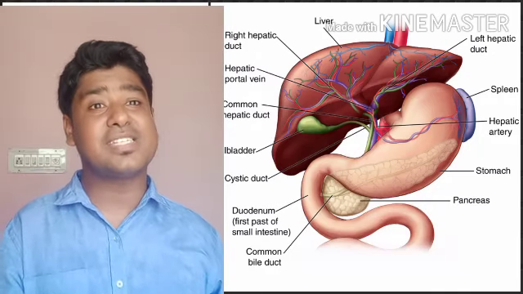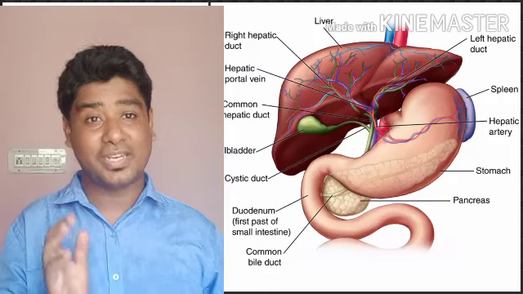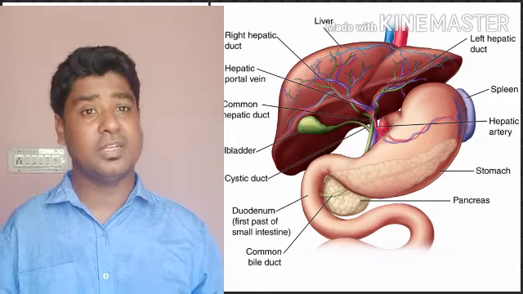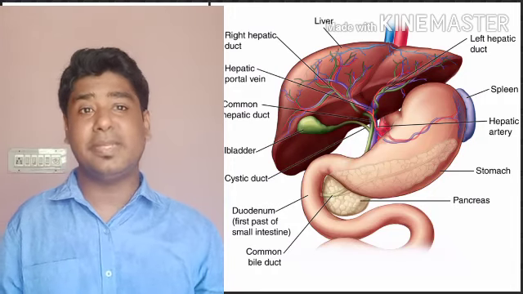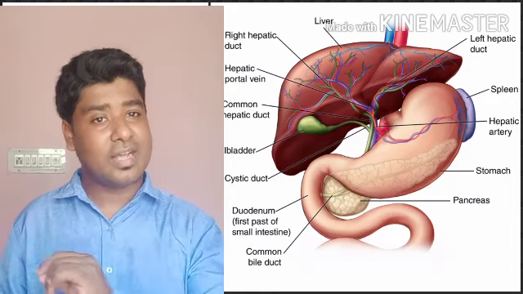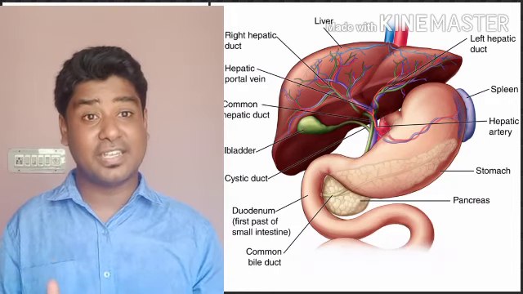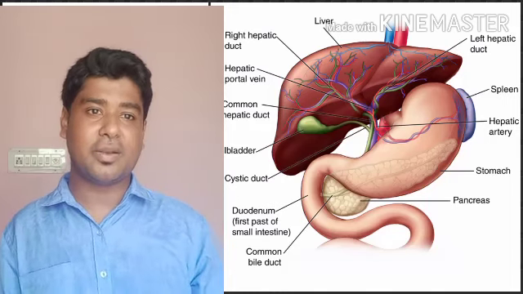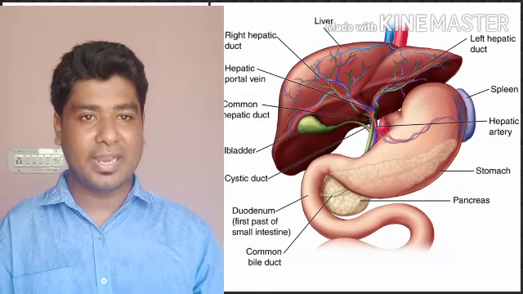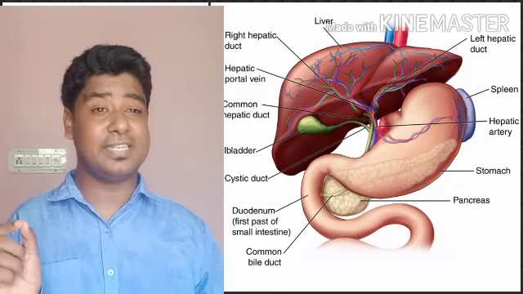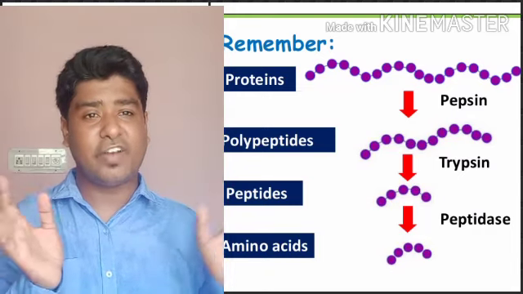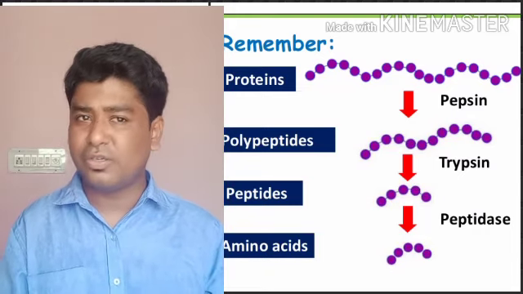Second thing, it prevents the intestinal wall from getting damaged. The hydrochloric acid secreted in the stomach, when it flows down, may harm the small intestine. To prevent that, the bile juice which is secreted contains bicarbonates. Those bicarbonates neutralize the acid and make the medium alkaline, so that the trypsin enzyme and lipase enzyme act on protein and fats respectively and convert them into the final products.